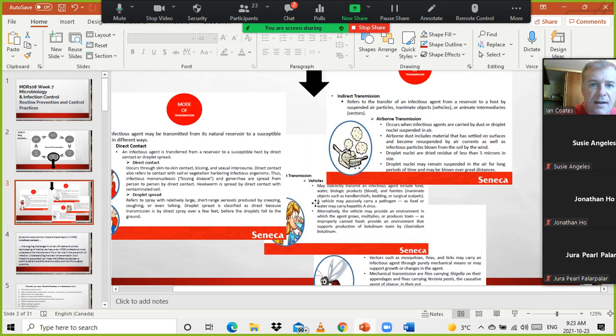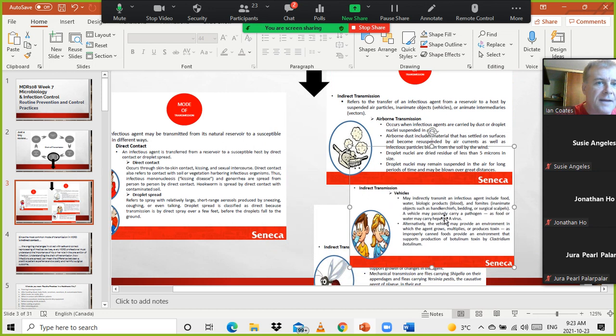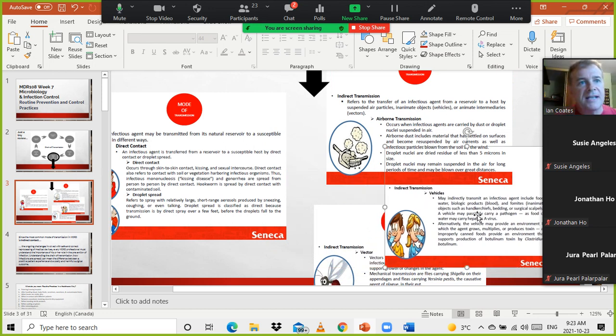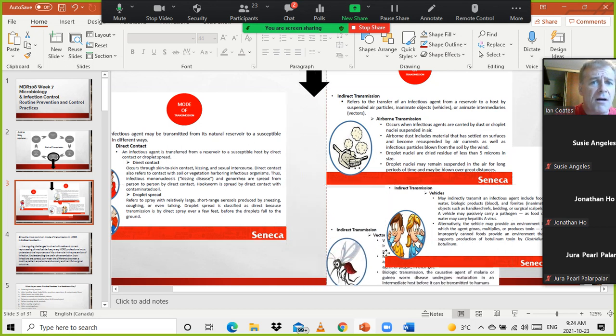Okay. Sorry, I've got this there below. We've got indirect vehicles, right? Like ATMs or any type of inanimate object. Somebody went and then just left the book there in the hallway of the school. Somebody picks up the book. You're infected now, right? Vectors, we've got the mosquitoes here.